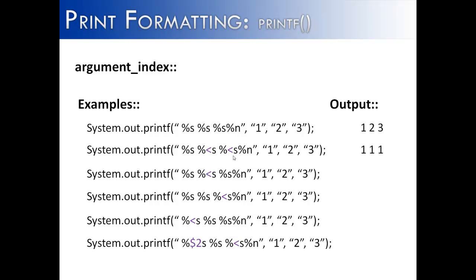It prints 1, 1, 1. So what it's doing is it's saying, okay, first I'm going to print the first argument. And then this less than sign is kind of like a pointer pointing to the previous element. And so it says, what did you print out last? You printed a 1, okay, so I'm going to print out a 1. And then this does the same thing. What did you print out last? You printed out a 1, so I'm going to do that too. And that's how we get the output 1, 1, 1.